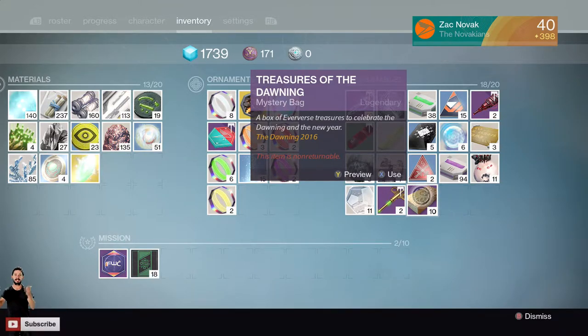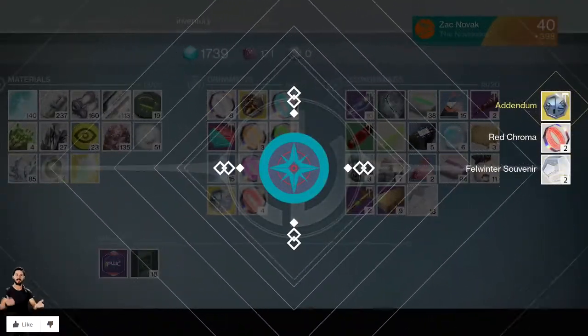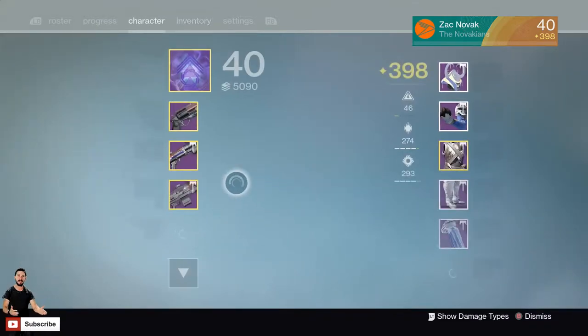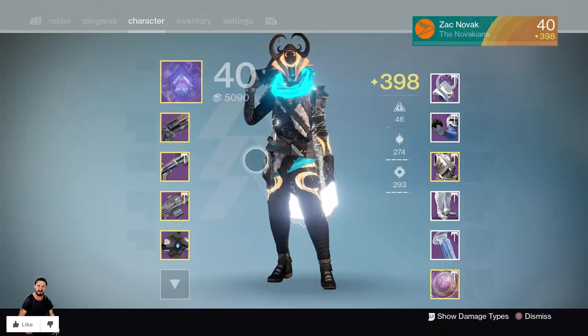So, let us start things off with the first Treasures of the Dawning. What do we receive? Well, we got Addendum. What's that for? Well, that's for the Last Word. Do I have a Last Word on me? No, I do not. Oh well, that sucks. But, that was one package.